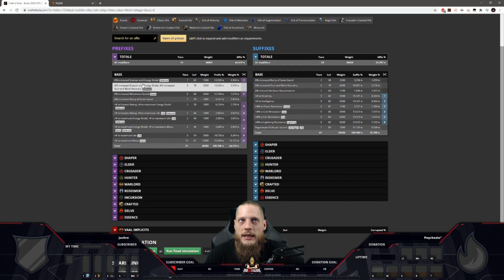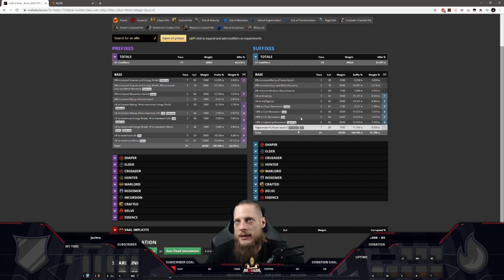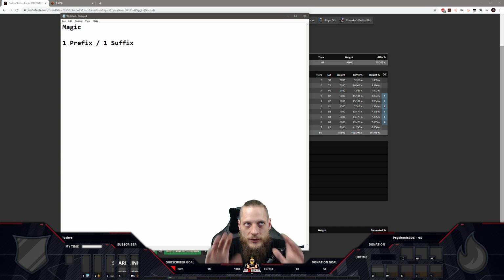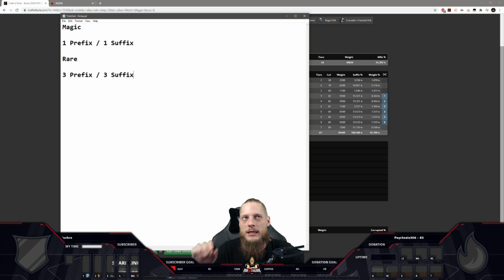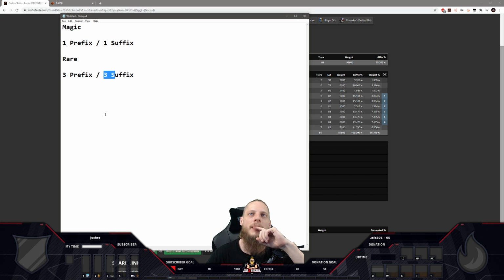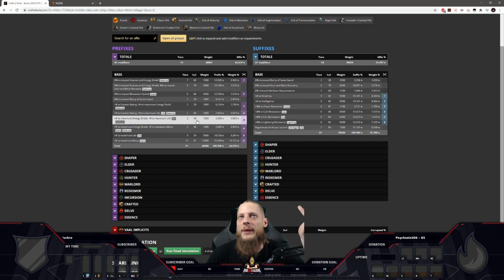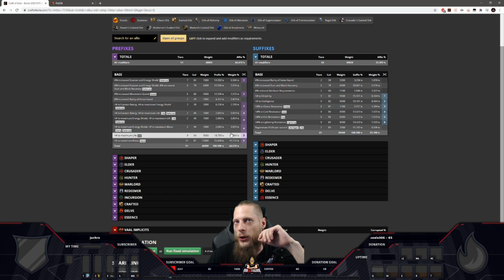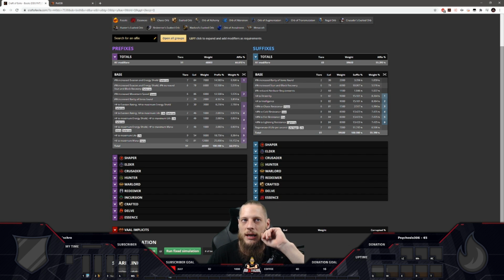Now on the left side we always have the prefixes, and on the right side we have the suffixes, right? On a normal item, like a magic item, you can have one prefix and one suffix. You cannot have 2 prefixes on one magic item. That's the blue one, right? And a rare item can have 3 prefixes and 3 suffixes. This is something you have to keep in mind about how many affixes you can actually have. So basically I can just pick 3 prefixes, 3 suffixes, or just chaos spam whatever I want, right? But then I need to understand, wait a second.